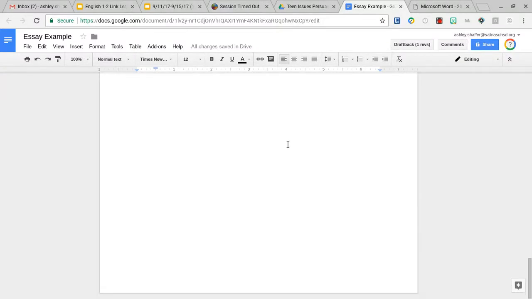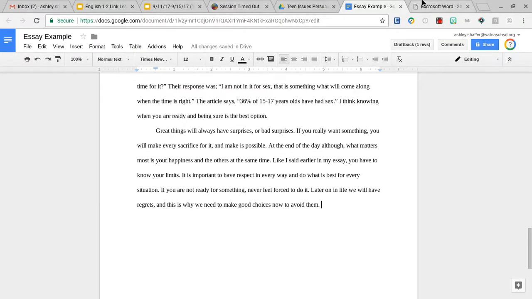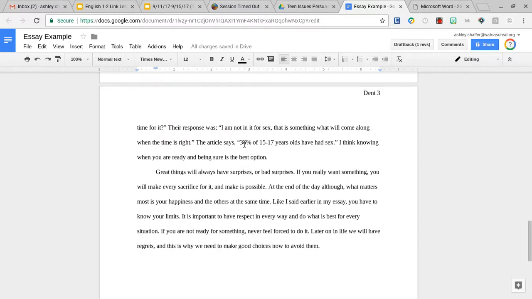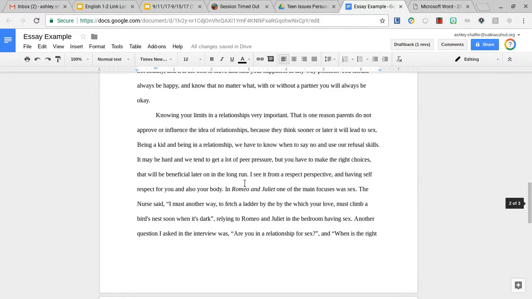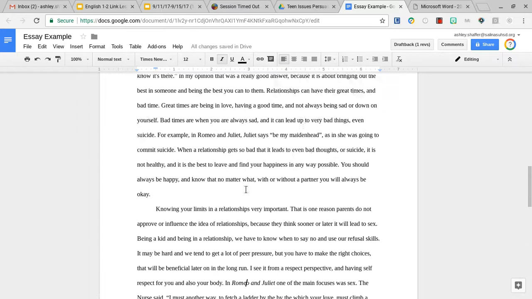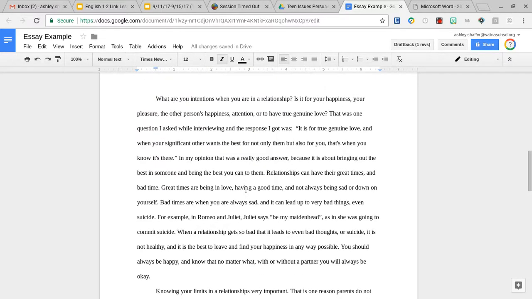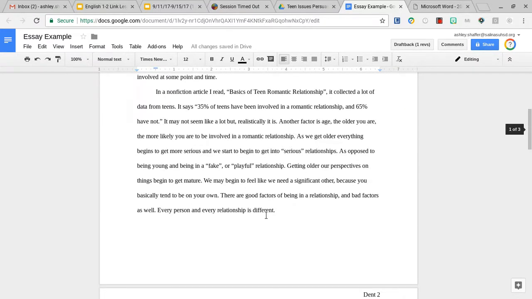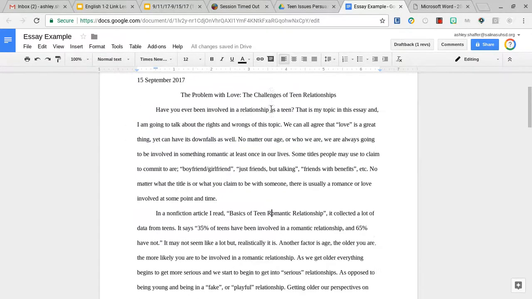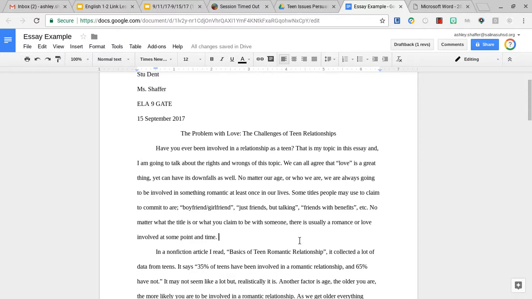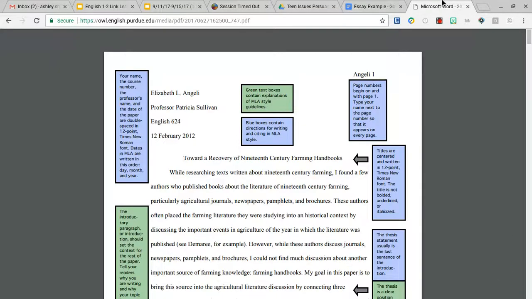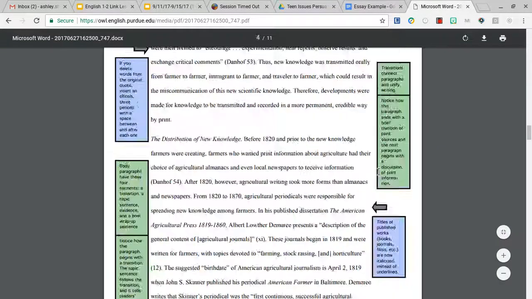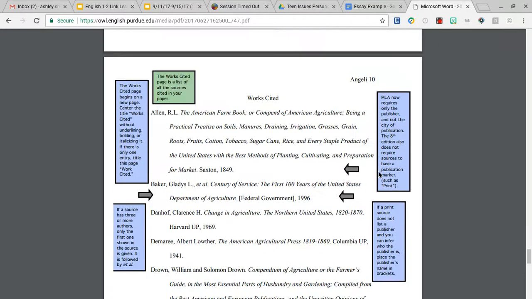And as I go down here, I see this is the end of my essay. And because this essay has quotation, so I'm citing evidence. So this paragraph seems to be citing Romeo and Juliet. And this one is citing also Romeo and Juliet. And this one is citing an article. I am noticing that I need to have a works cited page because anytime I'm bringing in evidence from someplace else, I have to cite where I got it from. So if I scroll down to the end of this sample page, I can see their works cited page.